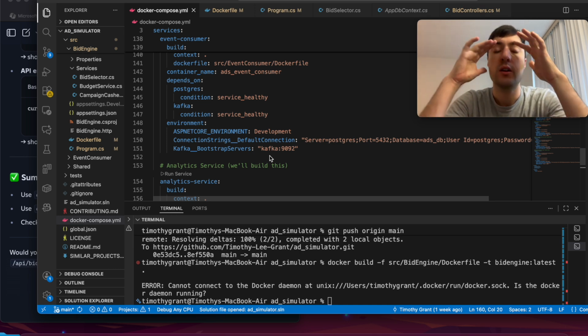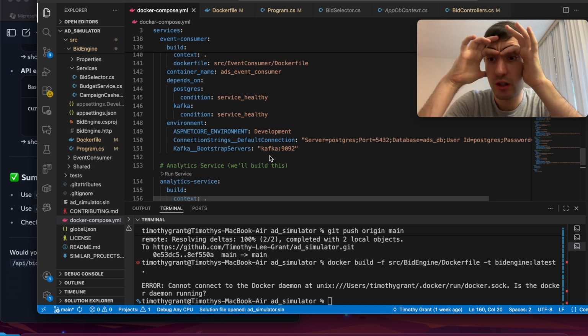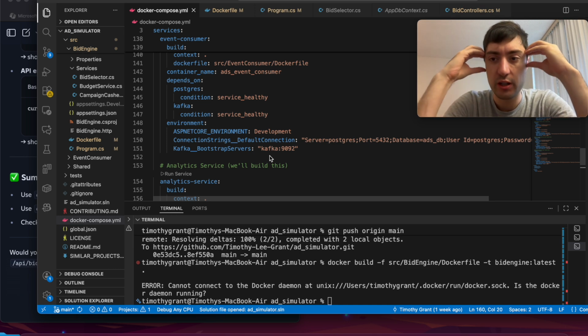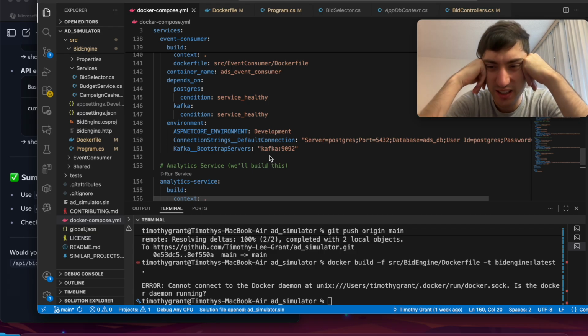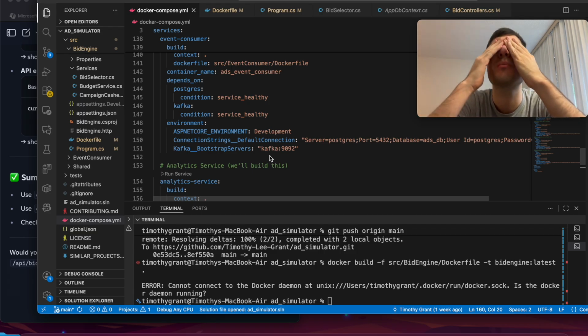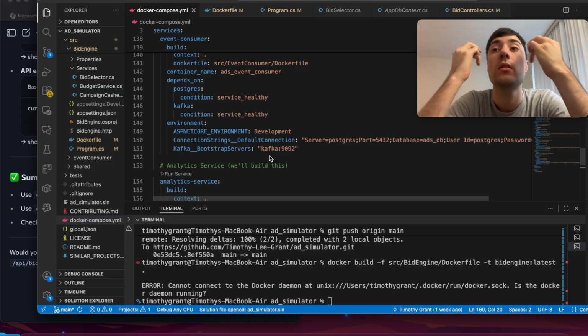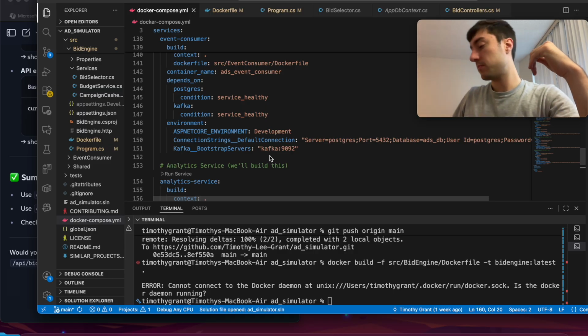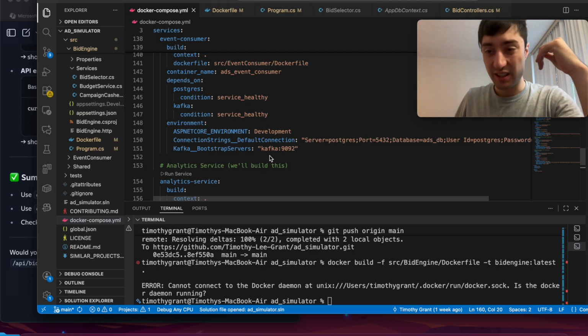Okay, so yeah, I think we got to a stopping point now, which is we kind of have an idea of how these different components are playing together. I'm not quite confident in it, to be honest.